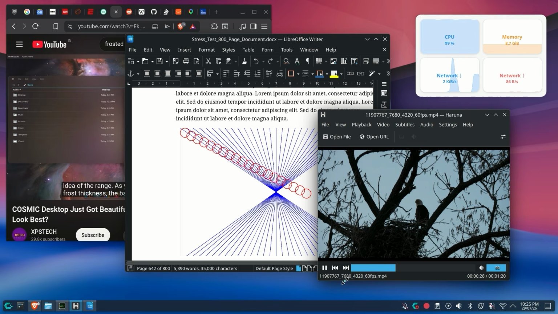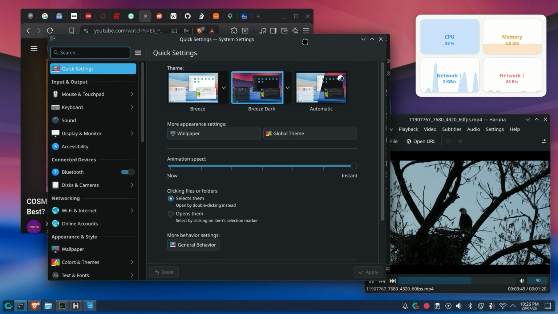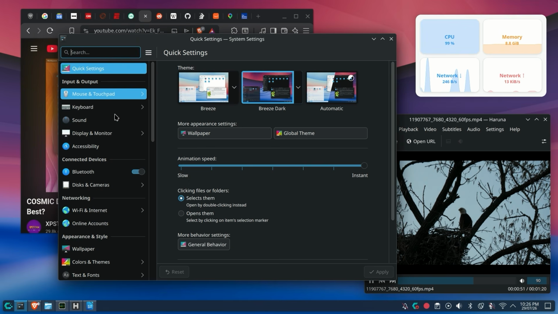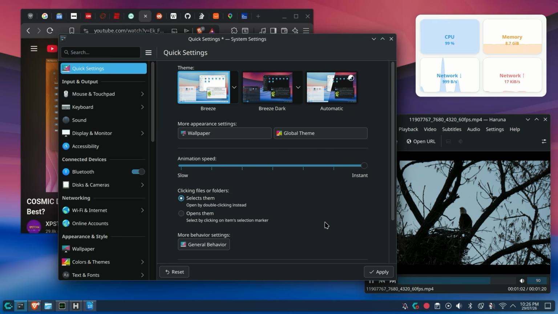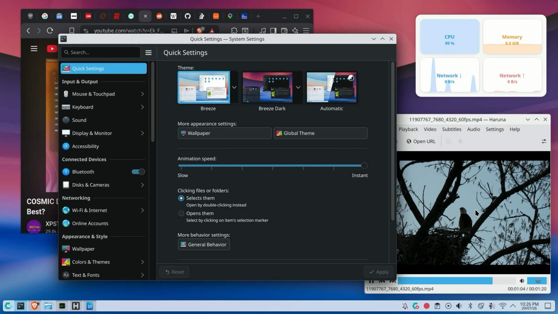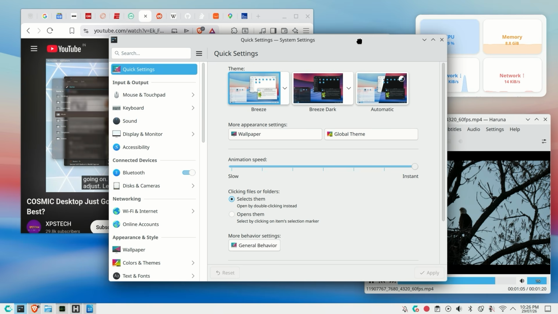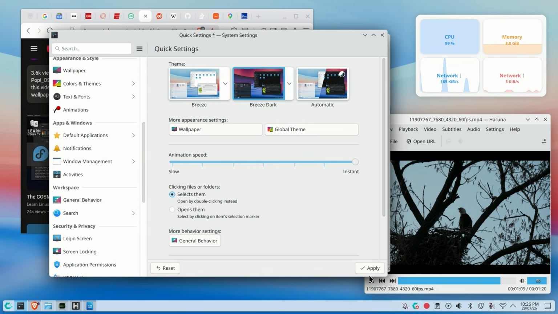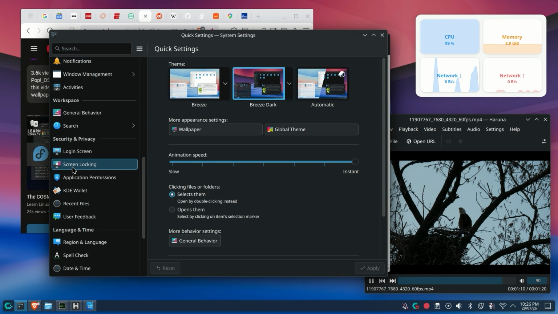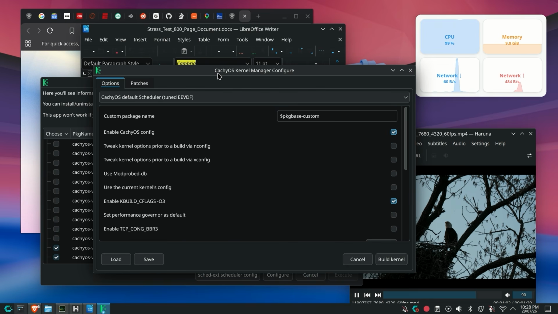Now let's open the settings app. And now you can see the desktop is really struggling. Moving through different settings is now taking much longer. Let me change the theme to light mode. Now clearly the system is really getting bogged down by this workload. And it's definitely not taking this workload as convincingly as Zorin OS. And let me quickly also show you the kernel that I am running currently, which is the default CachyOS kernel.